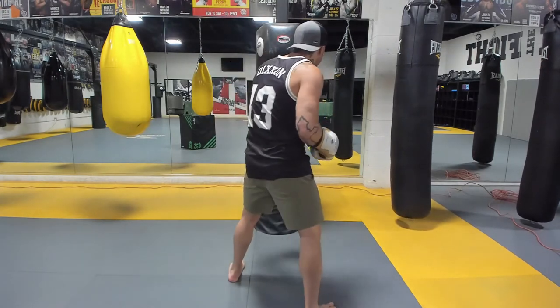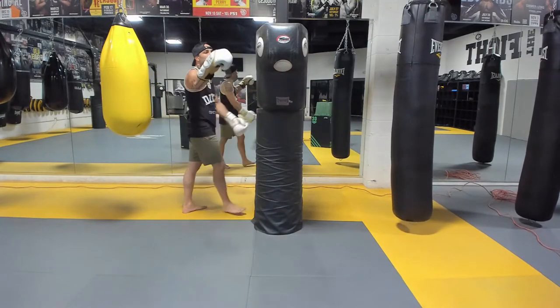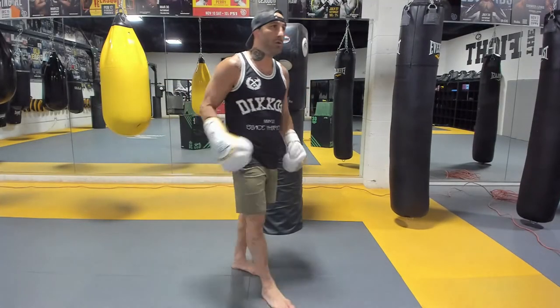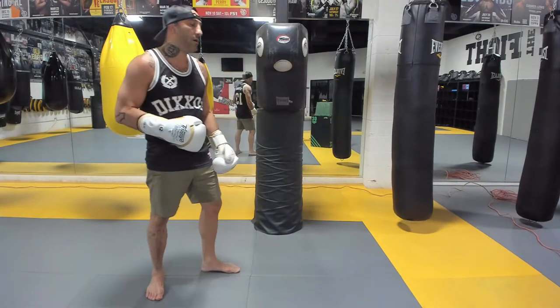Look at myself in the mirror behind on each side every time I slip. So my head's really trying to clear this lane. I'm kind of looking down this way. And that's what these bags help you to do, is to move your frame and get as much torque as possible without moving your feet.